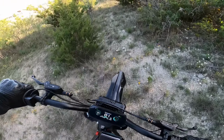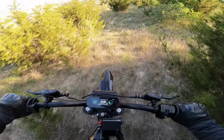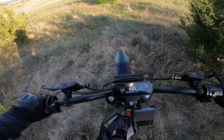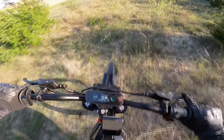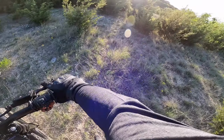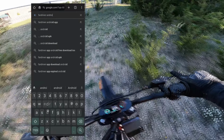You're probably here because you've seen my top speed video and are wondering how you too can achieve those speeds. I'm going to go through some settings within the Fardriver app on how you can get more torque, more speed, and also fine-tune a few other things. The beginning of this video is going to be how to actually download the Fardriver app really briefly, and then we'll get into the app itself.